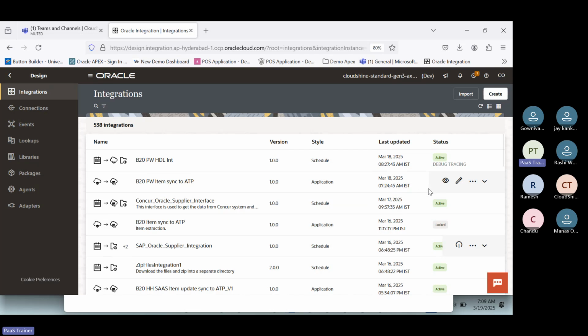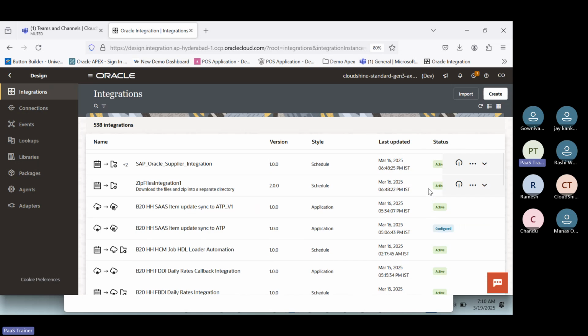The next one is configured. Configured means you have written your code and all the code is correct, error free. Whether it is complete or not is a second question. Once it is in the configured status, if you want to test it or run it, you can run it, because it is error free. You can add any logic, and if there's no error, you can run it directly.